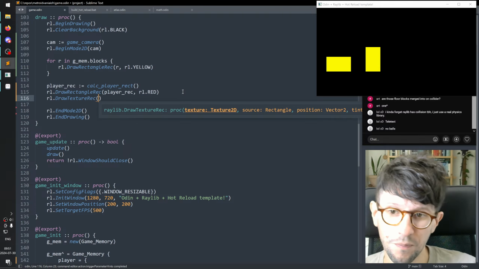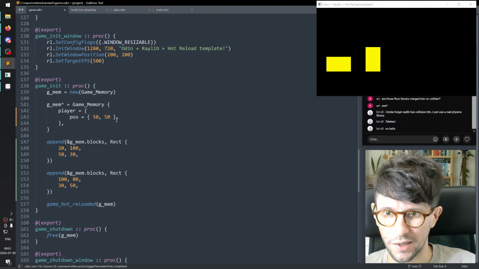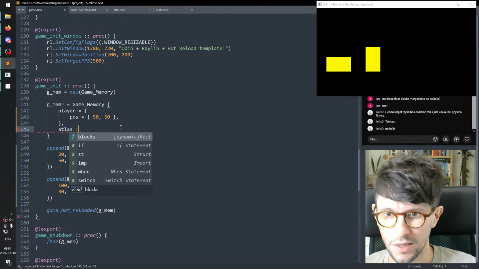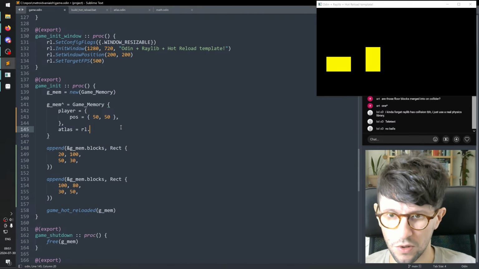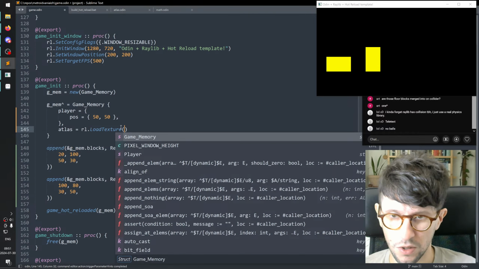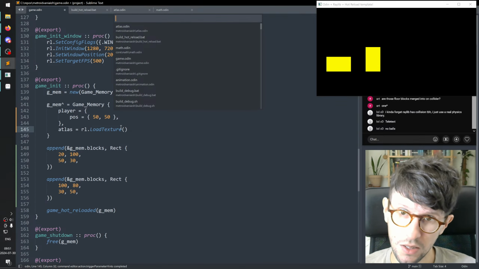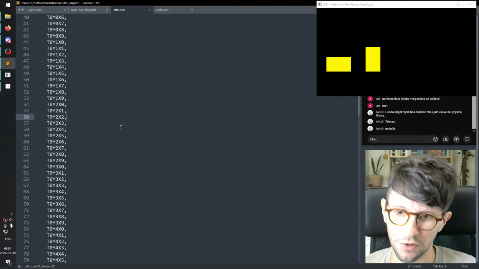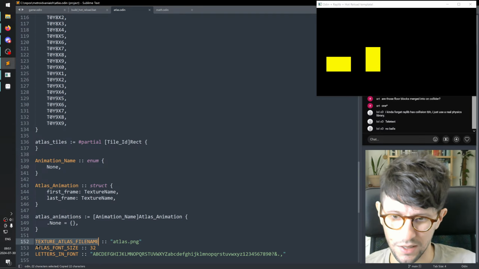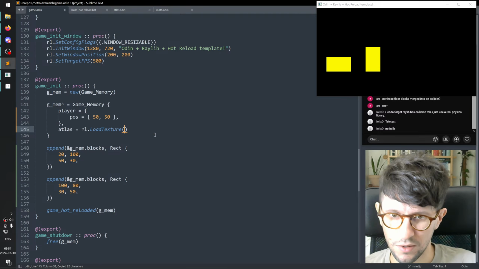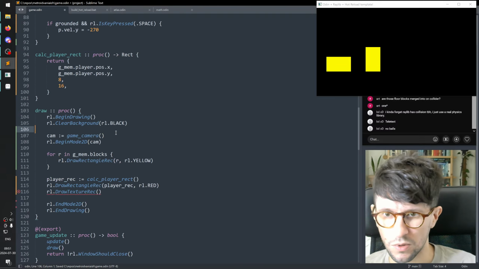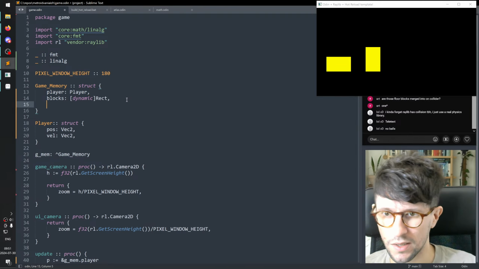Let's load the atlas first. So we say atlas is rl.LoadTexture, and in atlas.odin at the bottom it says the atlas texture file name. So we can just do like that. And then we go to the top and we add the atlas as a texture.